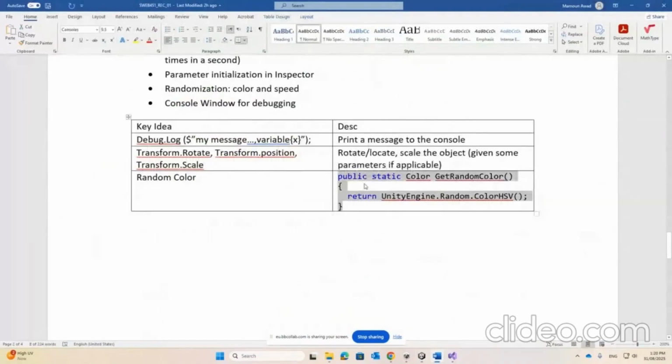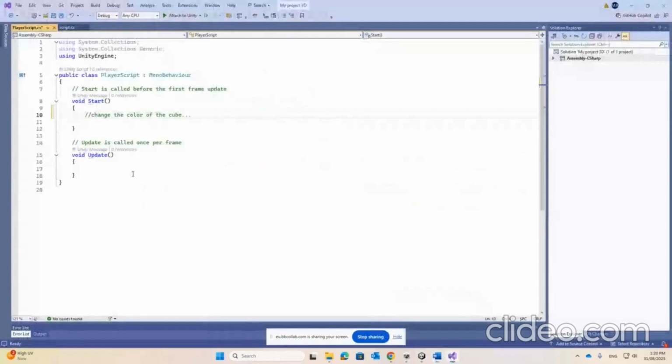So I'll literally bring a method here and put it in Unity. This method basically grabs a color, GetRandomColor. I am using the UnityEngine class Random, get me a random color. So it picks any random color and gives it to me. So I want to set up my cube with that color.